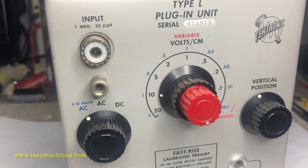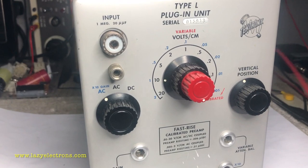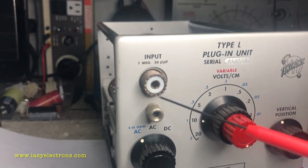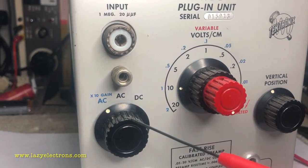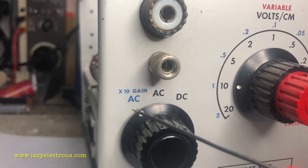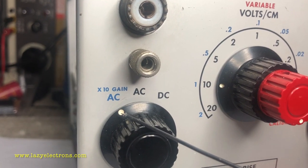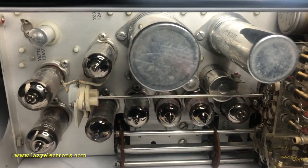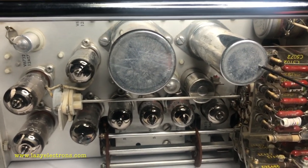That's our next plugin, type L. Pretty standard layout in terms of the switches. You have the vertical volts per division switch, UHF input connector, vertical position, and the coupling, which is AC or DC. And you have a 10x gain stage in this, on which you can switch in a 10x gain optionally if needed. That's pretty interesting. And looking inside, what you see is a whole bunch of filter capacitors, electrolytics, which I haven't seen in many plugins.